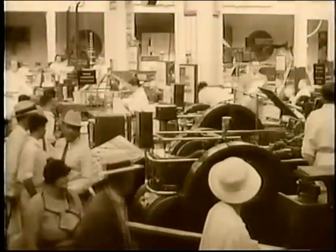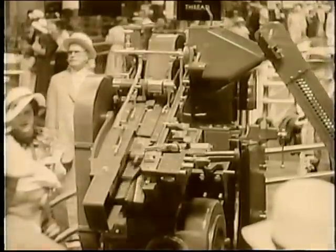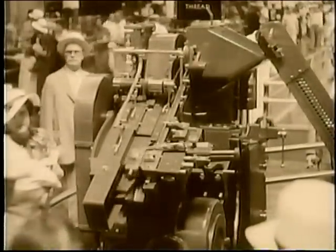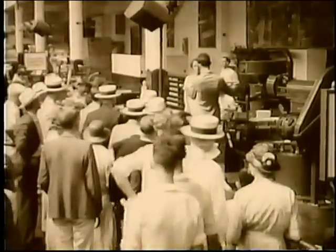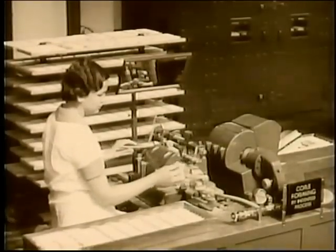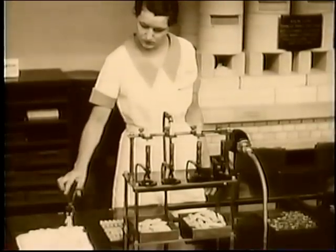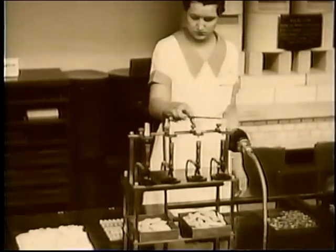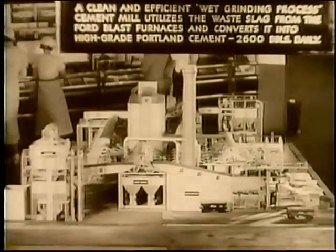Hexagon-headed bolts of uniform size and accuracy are produced from cold steel by a battery of automatic machines working with great rapidity. Even spark plug insulators for the Ford V8 are severely tested. If they can be lifted from a packing of dry ice more than 100 degrees below zero and suddenly thrust into a hot flame without breaking, they prove their ability to withstand punishment in actual use.